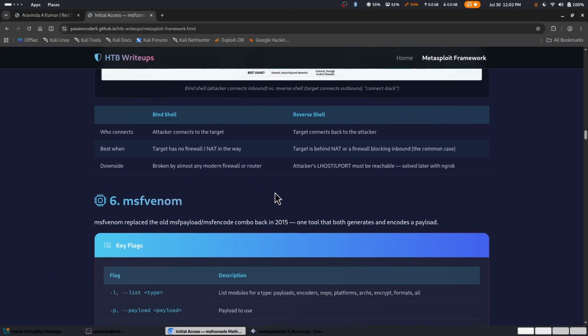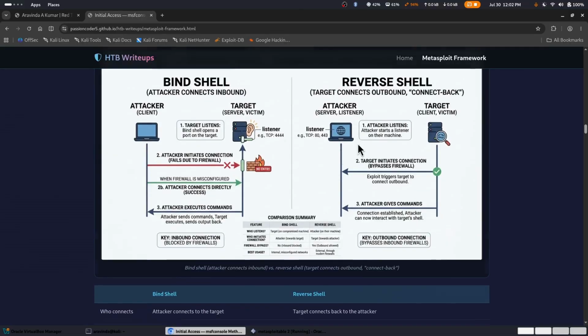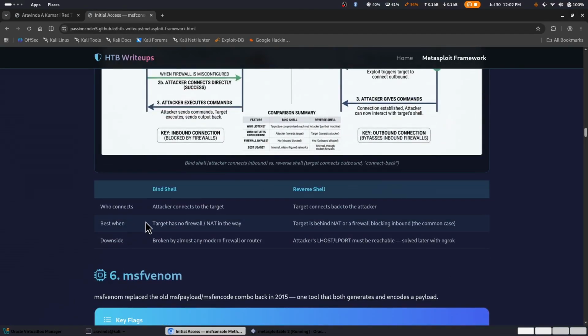So these are the differences you can check between bind shell and reverse shell. In a bind shell, the attacker connects to the target, and in a reverse shell, the target connects back to the attacker. Bind shell is best when the target has no firewall or NAT in the way. Reverse shell is best when the target is behind a firewall or NAT.